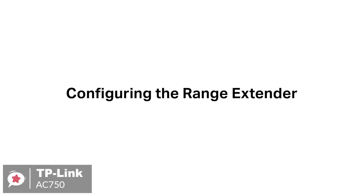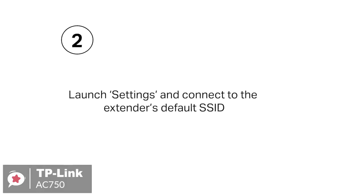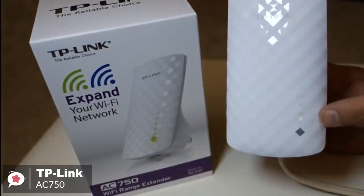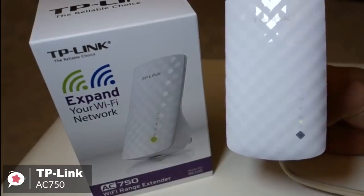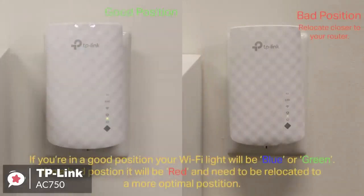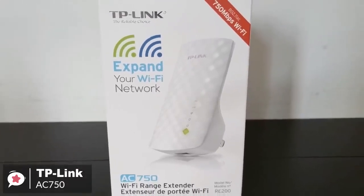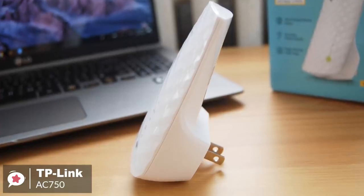Additionally, setup can be handled with TP-Link's Tether app, available for Android or iOS, with a web browser, or by hitting the WPS button on your main router and doing the same on the AC750 when it's plugged in. As for performance, the dual-band Wi-Fi up to 750 MB per second not only helps extend to 2,000 square feet, but also makes good use of your high ISP speed, ideal for HD video streaming, online gaming, and other bandwidth-intensive tasks. Plus, it has smart signal lights to indicate the signal strength received from the existing router, so you can find the best location for your extender. To conclude, the TP-Link AC750 is a good choice for people who are on a budget who need to have their Wi-Fi coverage extended. It installs quickly and offers a good selection of management settings and good 5 GHz throughput, so it would be the one to consider.